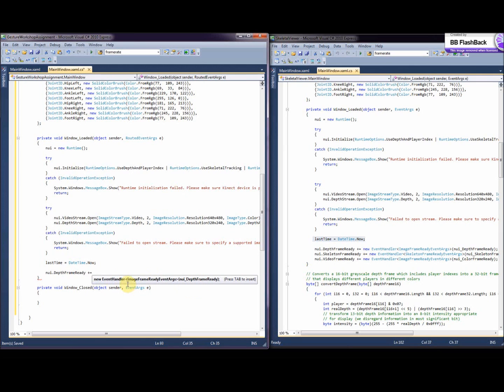It says that we'll press tab to insert. So we just press tab, and it inserts this event handler, and then it generates a kind of automatic step.